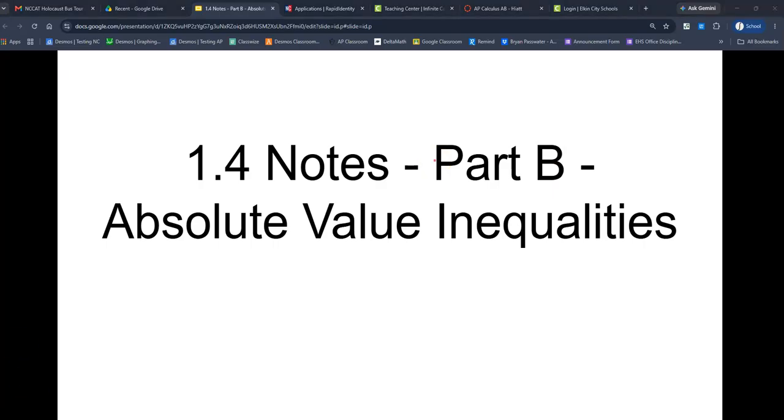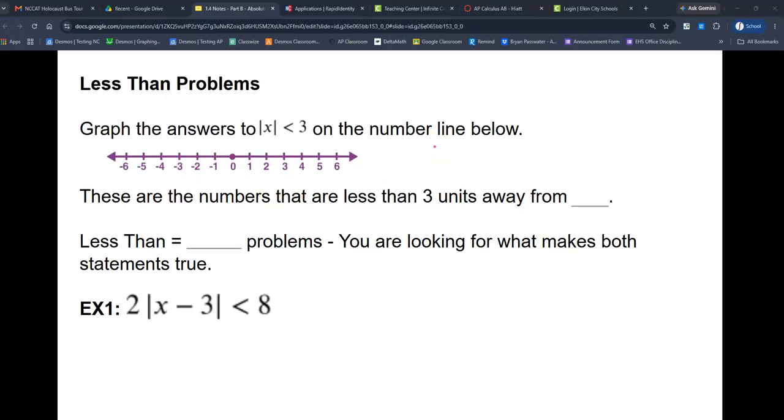Inequalities today. It is very similar to equations, but for inequalities, these are things that are not equal or unequal, right? And that means that we are going to have either less than or greater than signs instead of an equal sign. Okay, so there are a few things that we have to do differently when we have absolute value bars and an inequality. Like we did the other day, I'm going to start off by considering a really, really easy problem. I just want to think about the absolute value of x is less than 3.